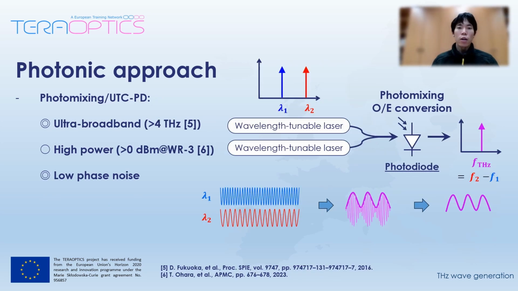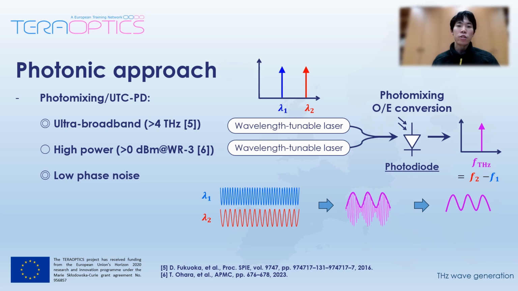In contrast, photonics-based technologies and techniques have advantages in terms of noise and operational frequency range. First, I will explain the photomixing technique, which is a key for terahertz continuous wave generation based on photonics technologies. As you can see in this slide, two optical signals with different wavelengths, colored blue and red, are generated by a pair of wavelength-tunable laser diodes. These optical signals are mixed and down-converted to generate terahertz waves, colored purple.